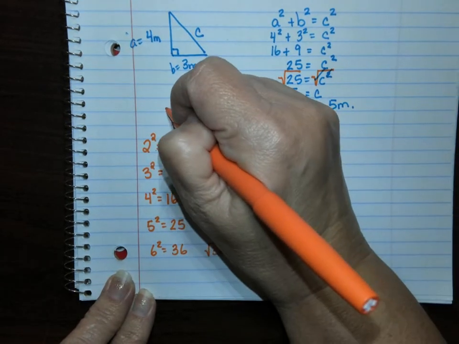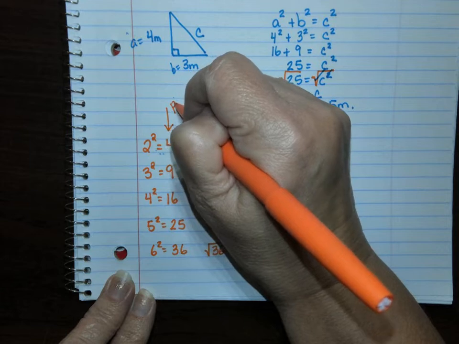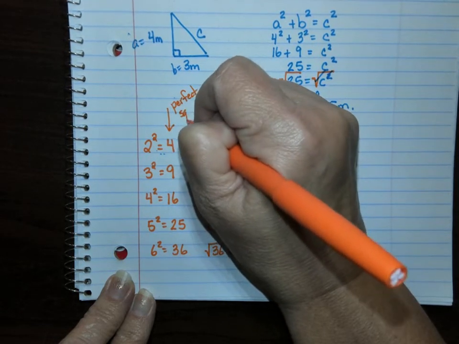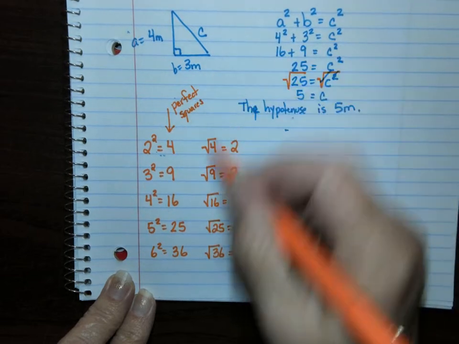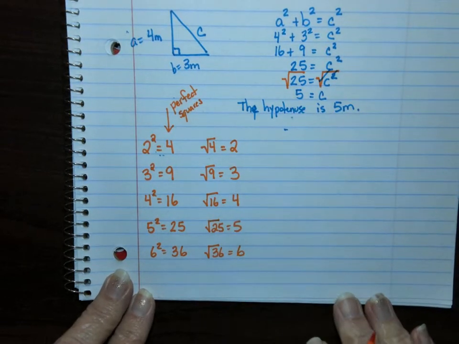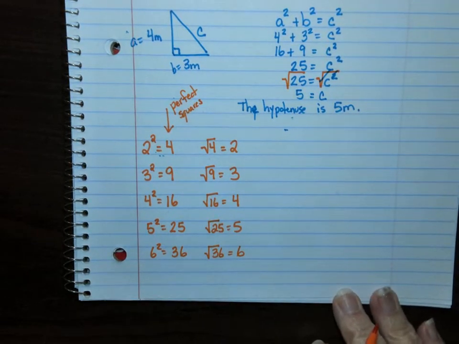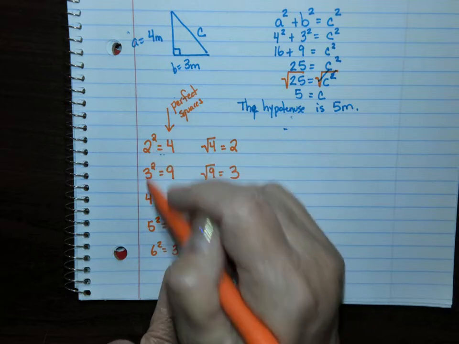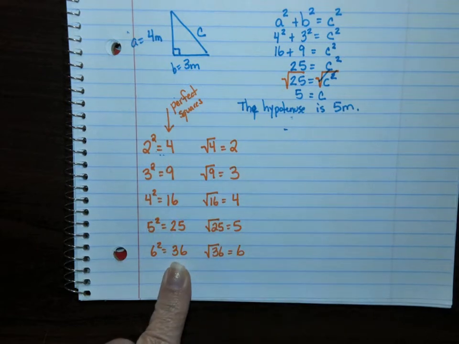So this list of numbers right here are called perfect squares. And it's just very good to know that little list. If some of you have never really learned all of your times tables, I would say if you're going to learn any times tables, learn these right here, your perfect squares. They come up a lot in math.